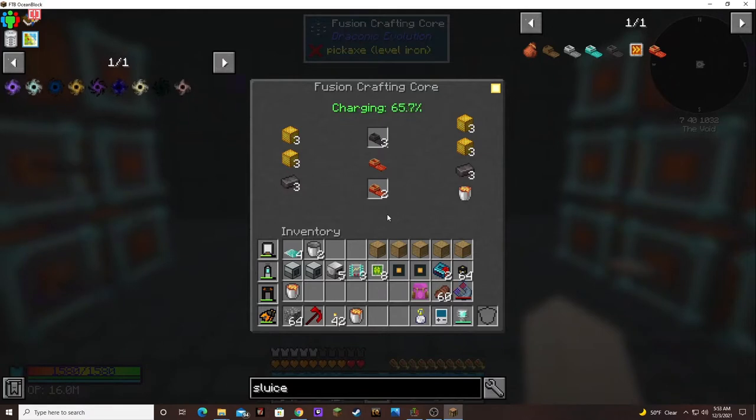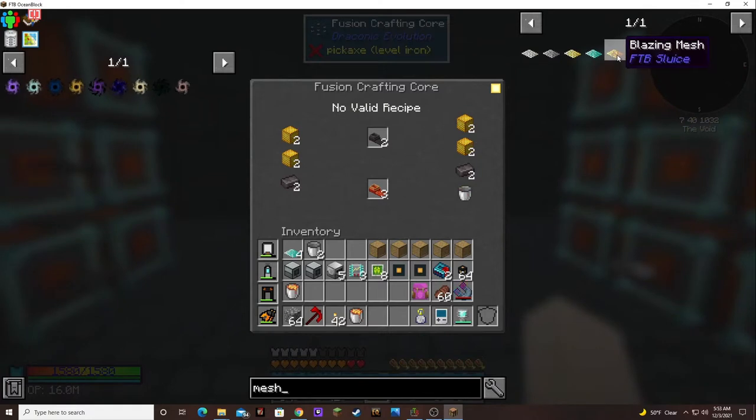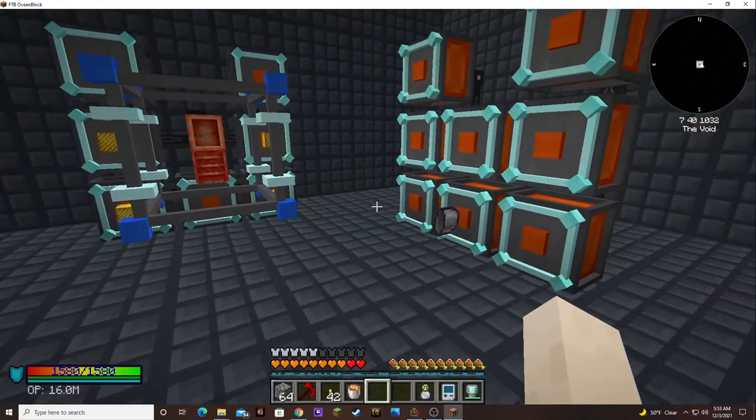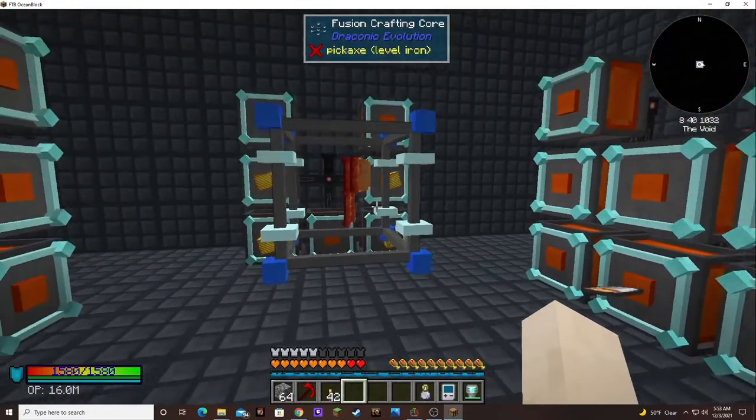Oh yeah, I'm gonna have to make the mesh too. So I don't know what those take. Let's see. Mesh. Oh, that's an infusion crafting too. Mana infused string. Cool. Get you out. Put you in.